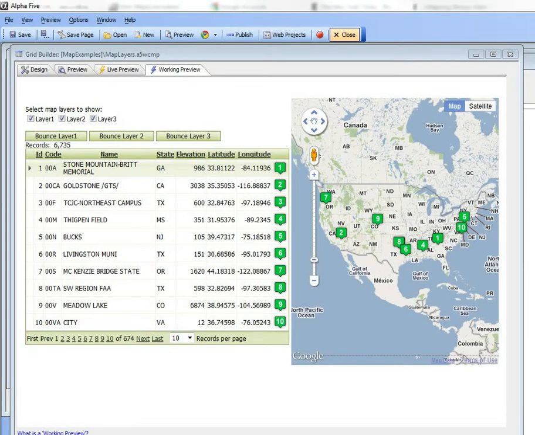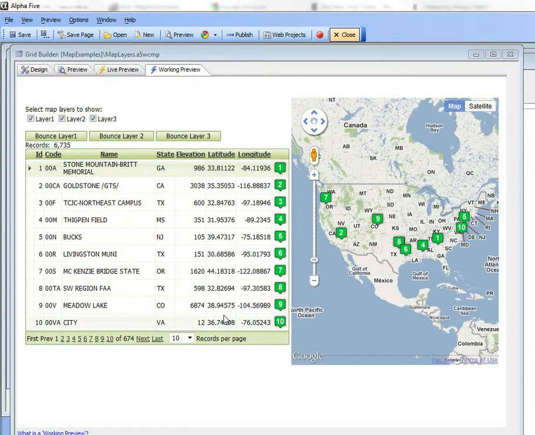In this video we're going to talk about the layering functionality in the mapping functions in the version 11 grid. Layering is a common feature in mapping applications, and it refers to the concept of assigning a layer name to a marker on a map. So in this particular case we've come up with a contrived example where the icons from the first 3 rows in the map are assigned to layer 1, then the icons in the next 3 rows are assigned to layer number 2, and then the remaining icons are assigned to layer number 3.